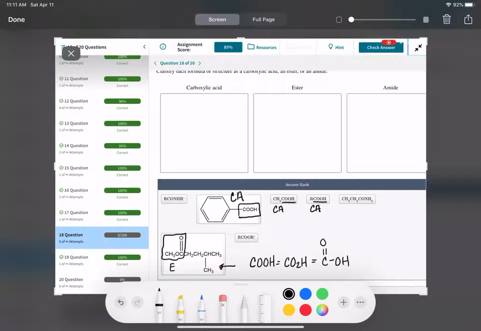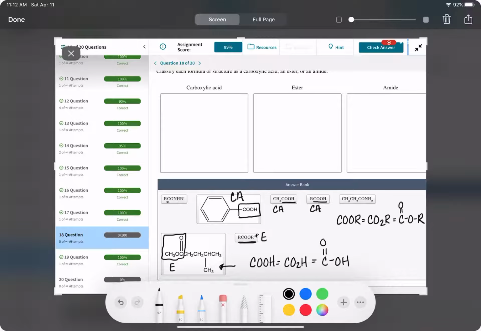We also have, look at this one right here, this is different, COOR, or you could see it as CO2R. And this one, it's got a little apostrophe thing with the R, that doesn't mean anything. I mean, it does mean something, but it has nothing to do with the layout of this. So COOR is the ester functional group. That's the abbreviation for the ester functional group. So COOR, that's an ester. Looks like that's the only one.